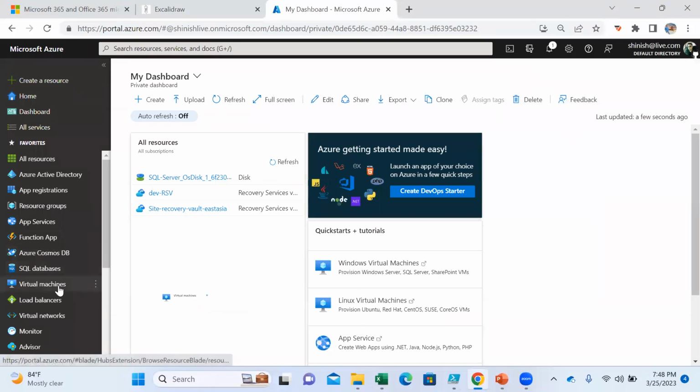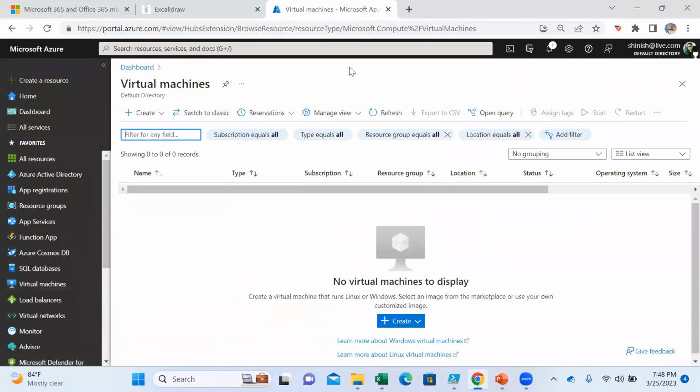So here I have some virtual machine, and this is what we were just exploring in the other interface. I'll be toggling between two different interfaces because sometimes I do not have access on my Azure AD, but on the virtual machine on this interface I do have full access. So do not get confused. I'll keep clarifying whenever I switch from one account or subscription to another.